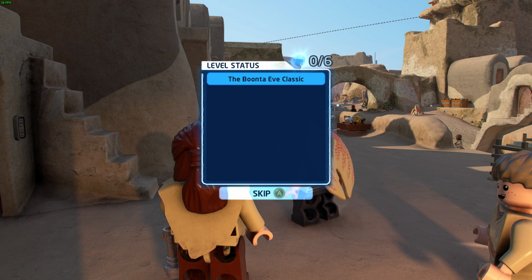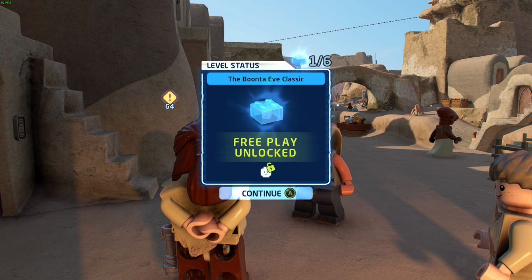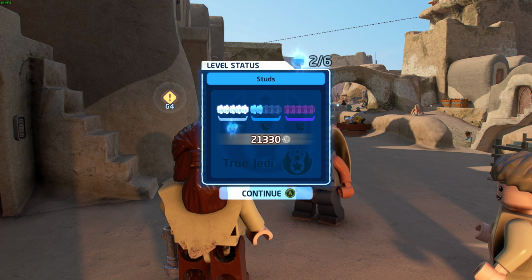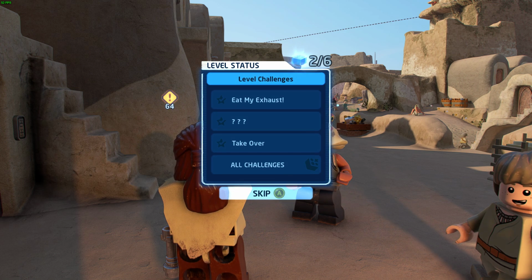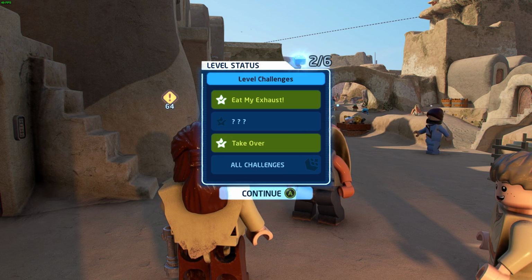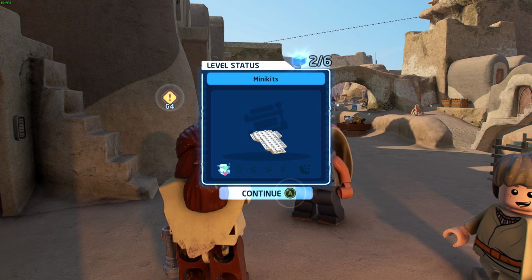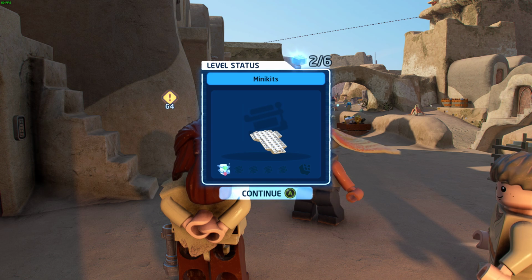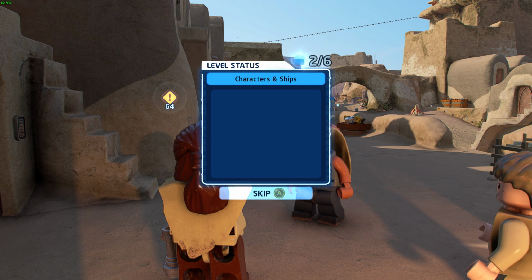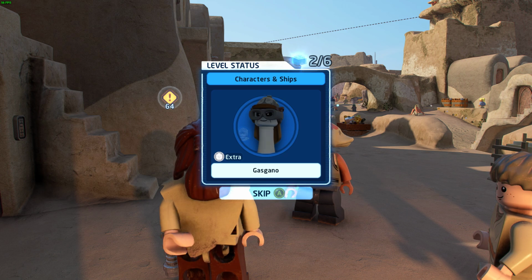Right, so, yeah, completed the level, but let's see where I managed to get on it, because I couldn't do much with that, so I got to eat my exhaust and take over. I wasn't expecting much on that, and I don't think I got a single one. Oh, wow, I have one. That's surprising. And I need to get my foot down, I'm gonna cramp. Oh crap, oh crap. So, well, not Anakin.